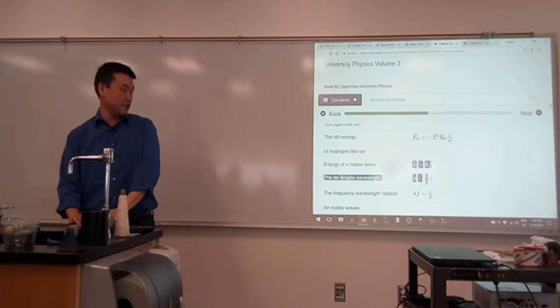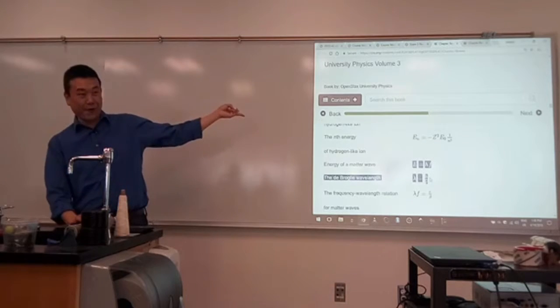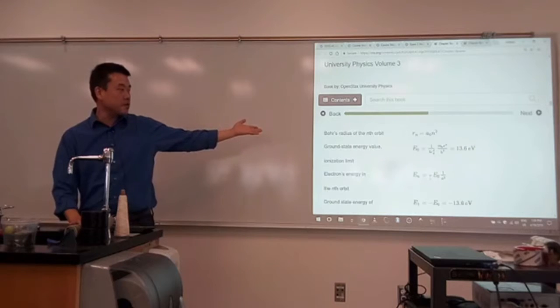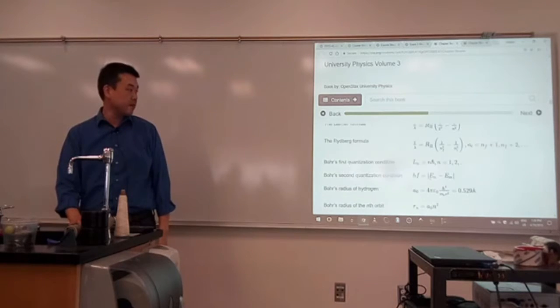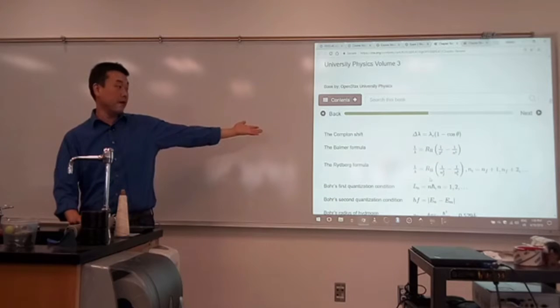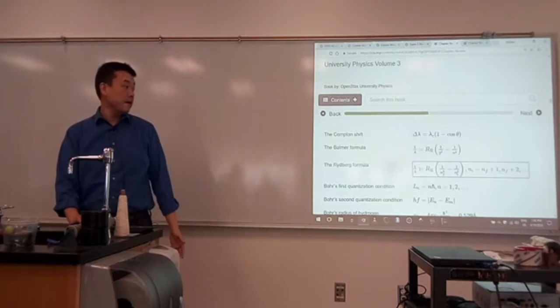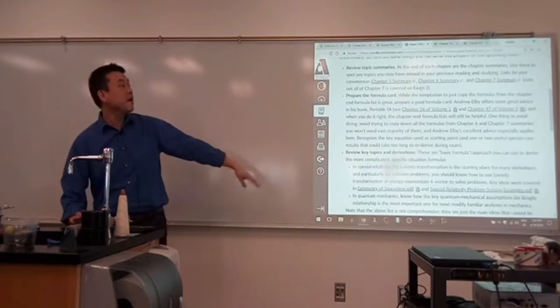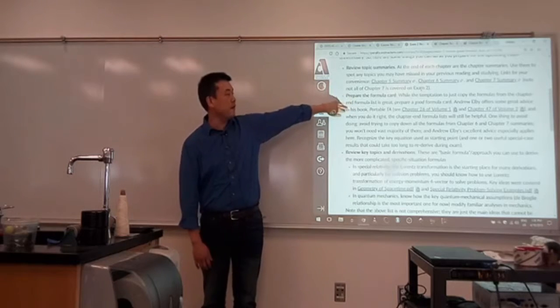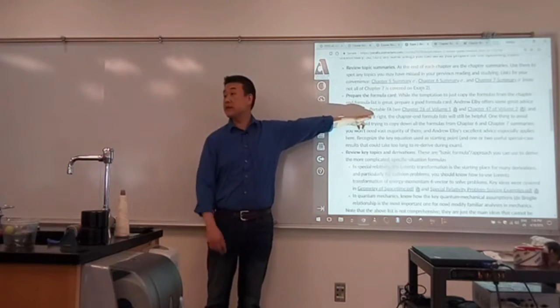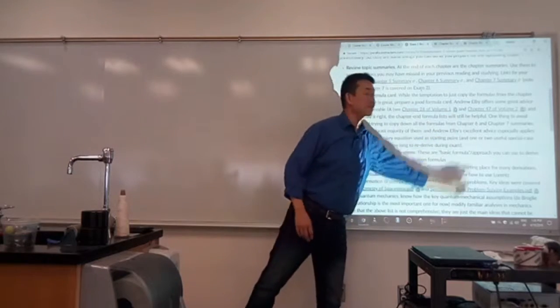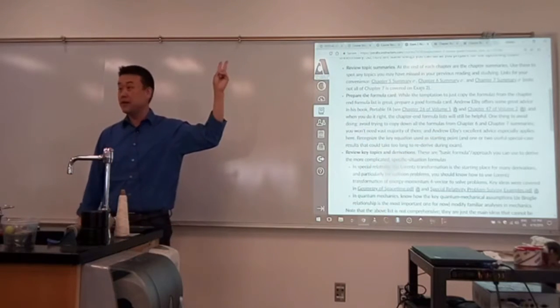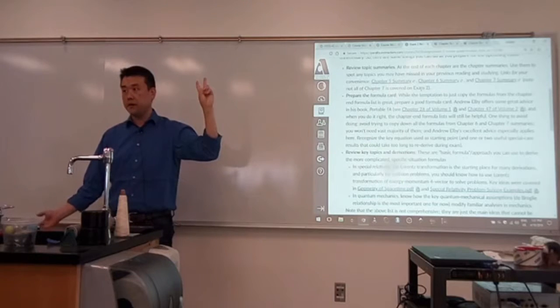These two should be in your, these are 2 of the 3 or 4. And as you look through, you'll recognize some of them we barely spent any time in class. Like the Rydberg formula, I barely even mentioned it. It's because it's part of the background, but this is not where the bulk of what we cover for quantum mechanics is. It's hard to cover this in a few minutes, but what I would recommend is read Andrew Albee's advice in Portable TA. He does it in both volumes. That's why I posted it both here. They are both for physics 4A and physics 4B, so topics don't match up, but the advice he's giving applies.